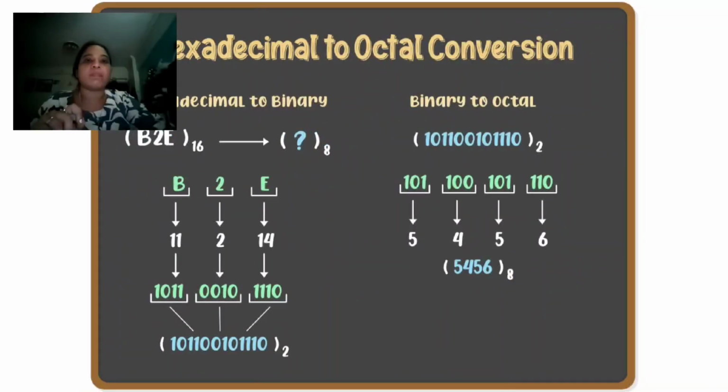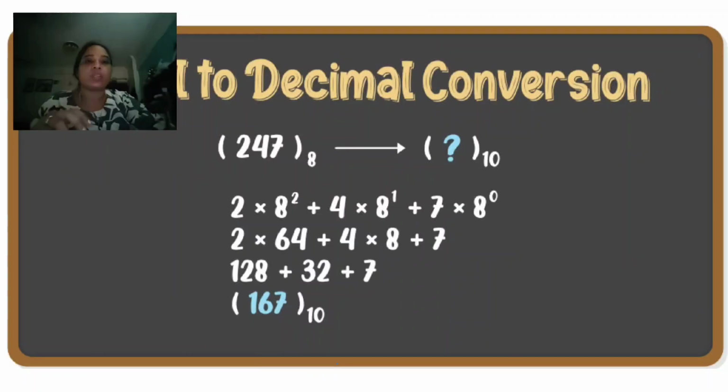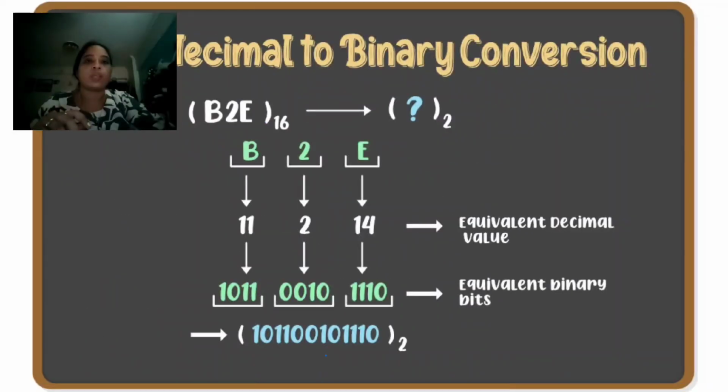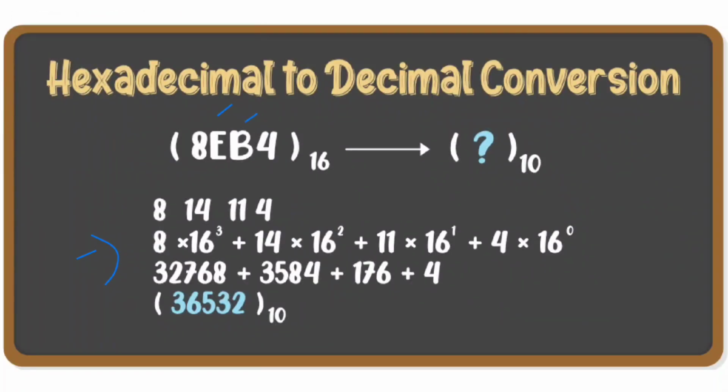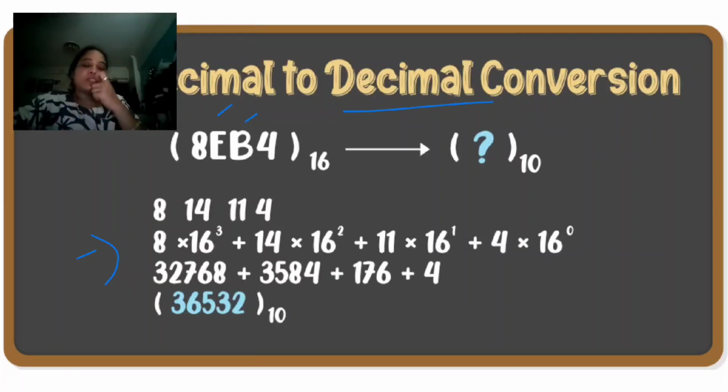So it's a very simple conversion of decimal to other number systems, binary to octal, octal to binary, hexadecimal, everything. Here also I explain. This is for the hexadecimal to decimal conversion. Hexadecimal to decimal conversion means here we can write that number. For example, E value is 14, B value is 11, then 2, 4. What type of value do we need? Decimal. So decimal conversion means we should apply the multiplication methodology.